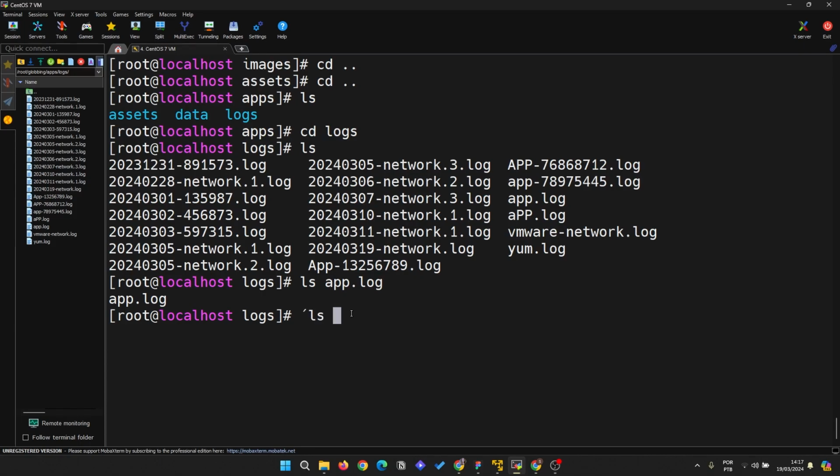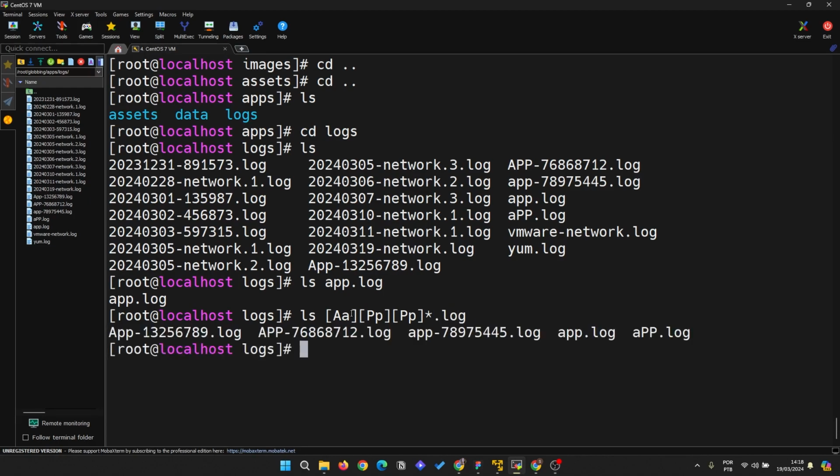So we're gonna use ls, and we're gonna use brackets, and I'm gonna say that for the first character, it could be either A as uppercase or lowercase. For the second, B, it could be uppercase or lowercase, and the same thing for the third letter, which is P uppercase or lowercase. And then I'm gonna add an asterisk here because there are some other files that have numbers. So, and then .log.